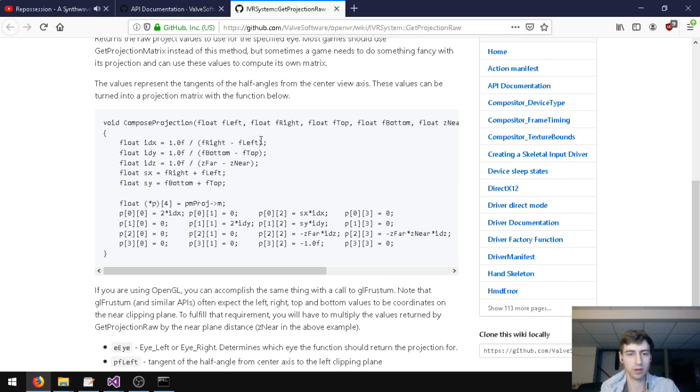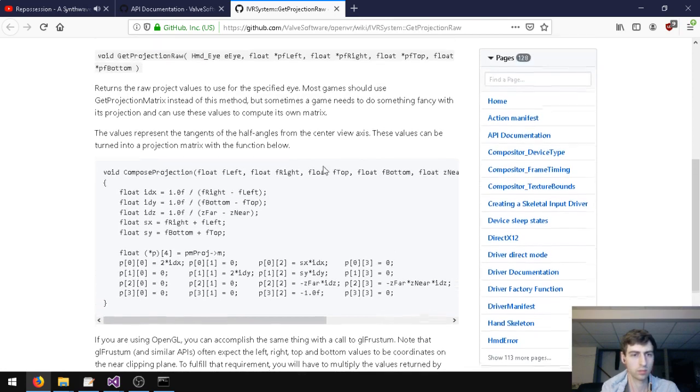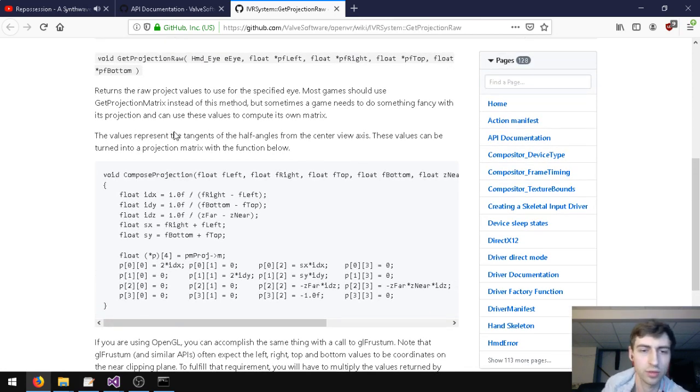One divided by right minus left. Values represent the tangents of the half angles from the center view axis.